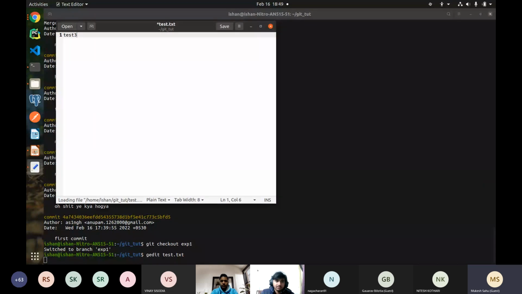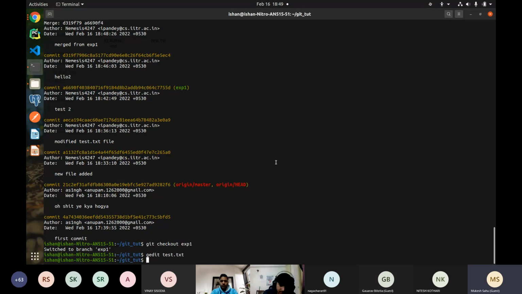Test 4. So this time I only made a change in this second branch, the exp1 branch. Now, if I want to merge that change into the master branch, it can be done automatically by Git without any manual intervention. So let's check this out.